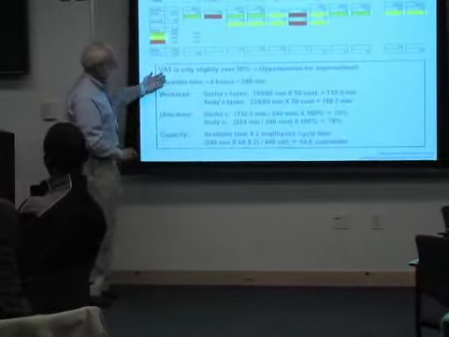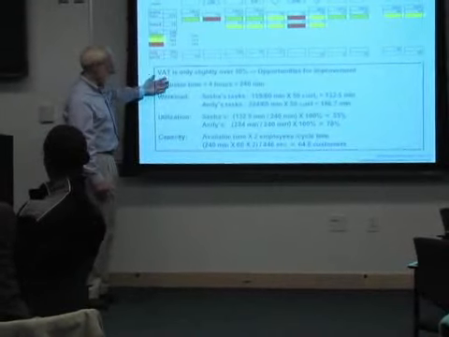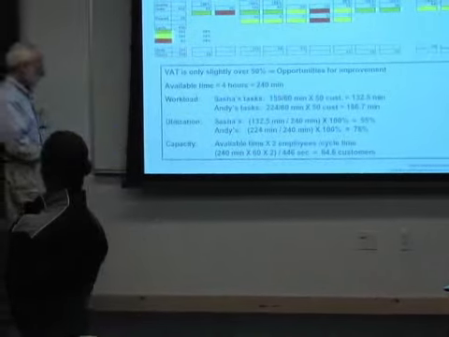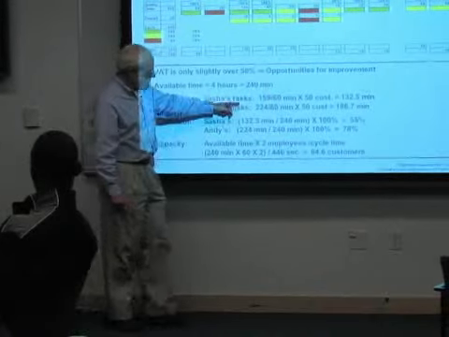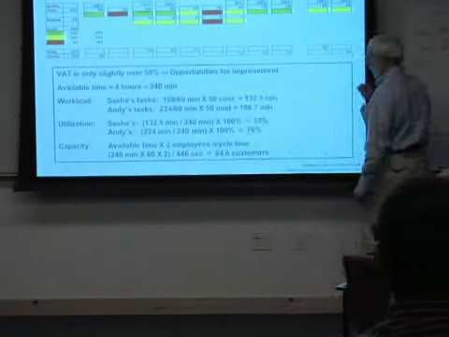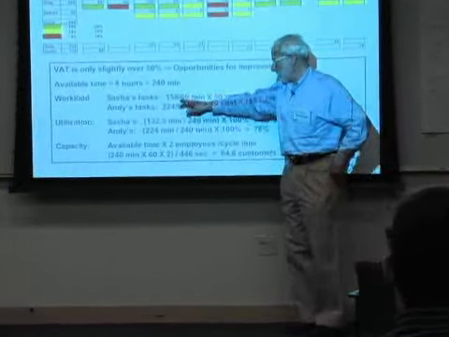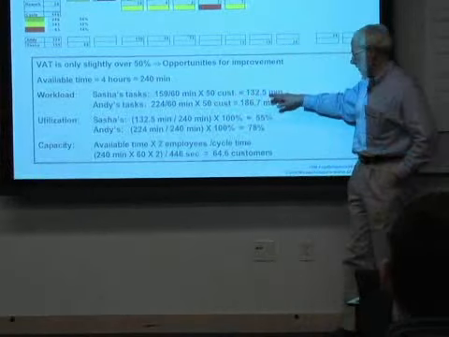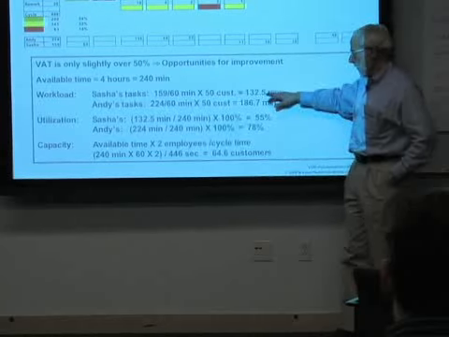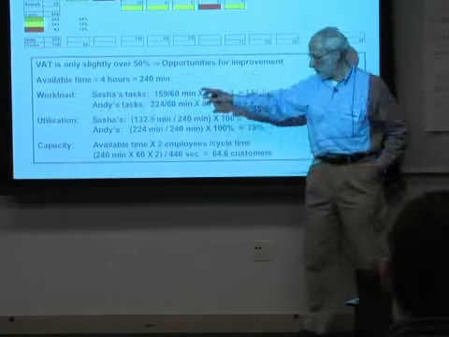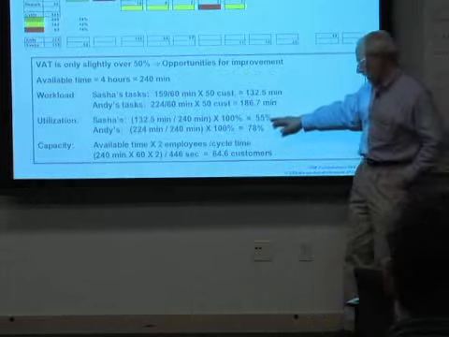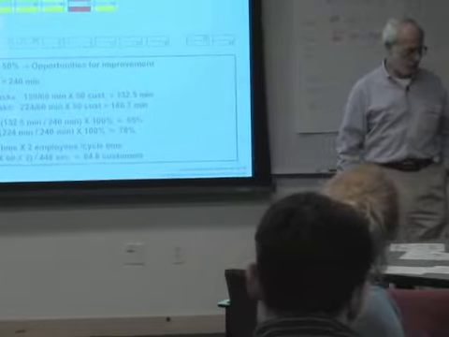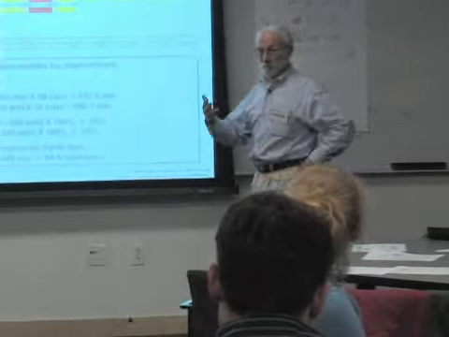Let's look at now the analysis part. So this is the value stream mapping. Now we're doing the analysis. We have a total available time of 240 minutes. So Sasha's working here, 159 divided by 60 minutes per hour times she services, that's per order, she services 50 customers. So she's working 132 and a half minutes out of the 240 minutes. So she's about 55% at capacity. She's got almost 50% capacity that she's just not doing anything.